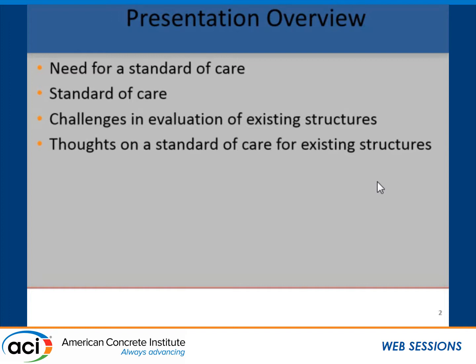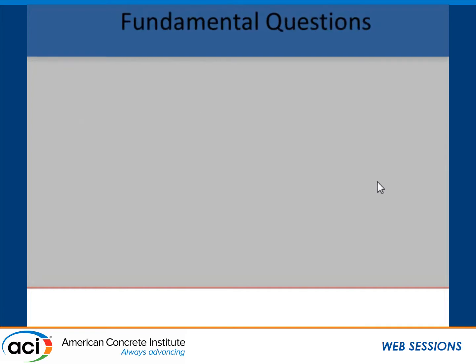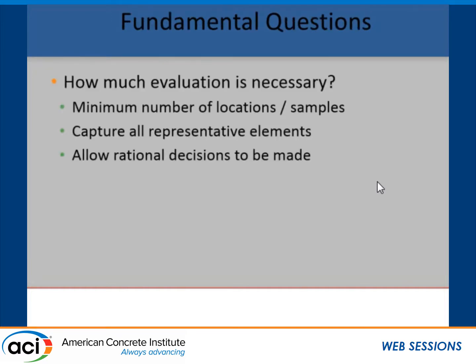And we talked a lot about the need for the standard of care, specifically in the evaluation portion of existing concrete structures. And today, really what I want to talk about is some thoughts on what that standard of care actually may be. So some fundamental questions. How much evaluation is necessary? What are we doing? How many samples are we taking? Are we getting enough to capture the representative elements? Are we getting enough to capture the structural behavior?